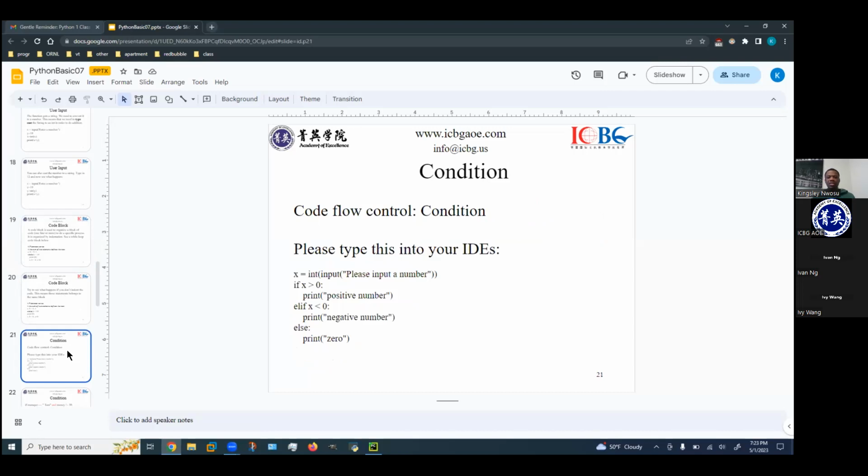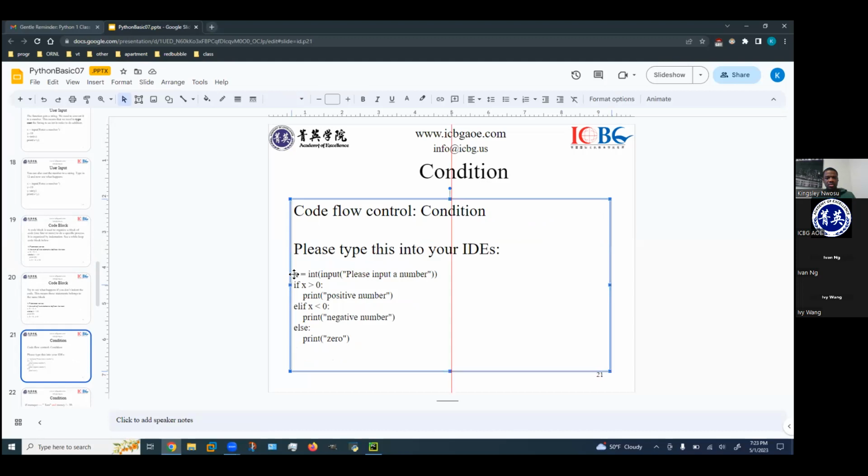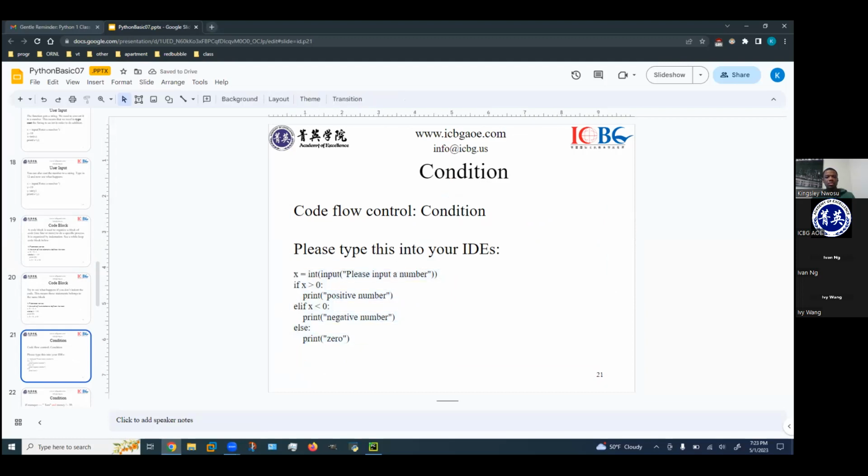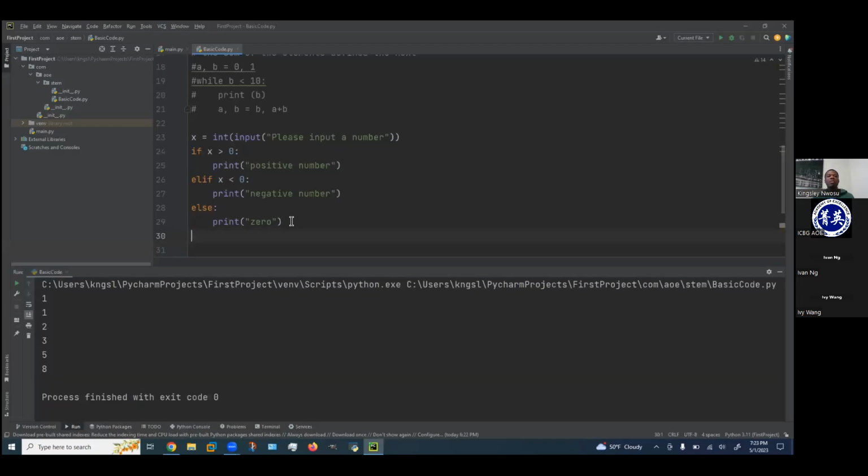All right. So now we get to conditional statements or if statements. It'd be easier to see in my IDE. All right, so here we have an example of an if statement. We are declaring a variable x that's equal to a user input.